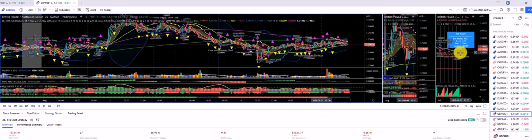British pound, Aussie dollar, we have a price target to the downside at 1.48337. We have price action above the dragon, below the dragon. It stayed in the dragon at the time, and with the consolidation on the tactical level for the 1 hour chart, we had a $724 loss.